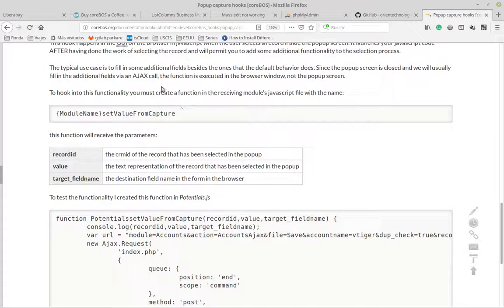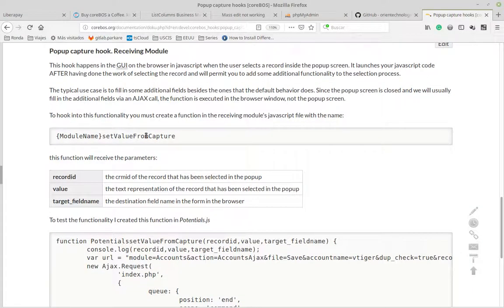Here it says in the documentation that I have to go to the module receiving the capture and create the function in the module's JavaScript file with the name module name set value from capture. In this case, that would be the sales order.